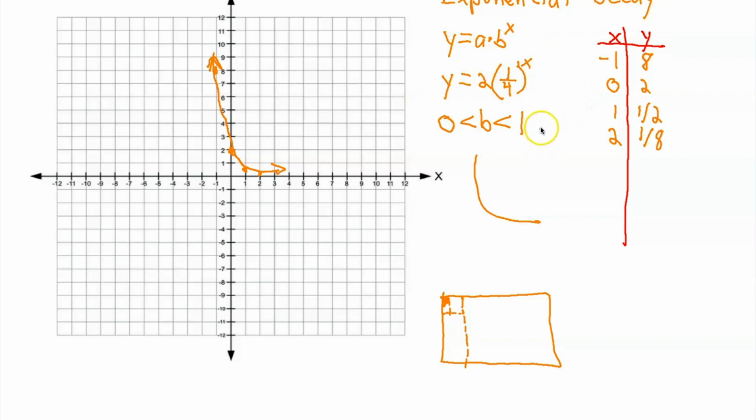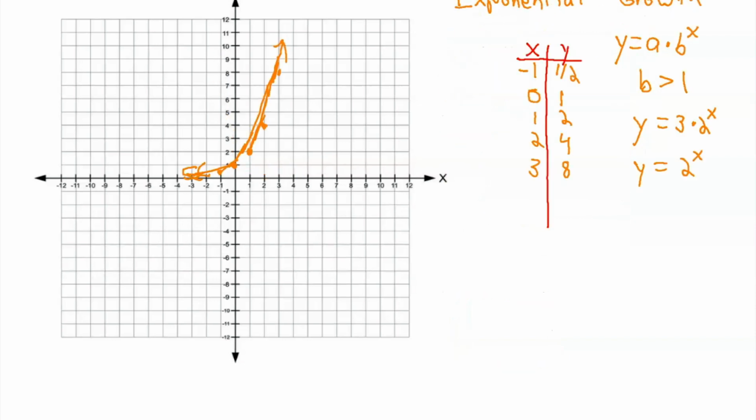That's it, peeps. So you should be able to look at an exponential function, a graph, and see that if you have a b value that is less than 1 but more than 0, you will have a graph that looks something like this, provided that a is positive. And if you have a b value that is more than 1, and a is positive, we'll have a graph that goes up. Little challenge: what happens if a is negative with any of these?